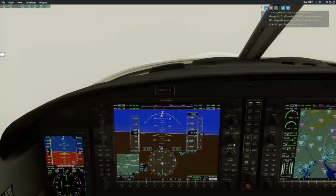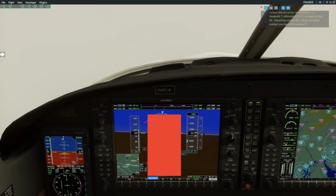I can do this, it's not centering though, but we can do this. All right, sounds good. Let's try this. Let me go ahead and cover that back up. I'll leave that DME information there, just because you have that over there on your Aspen. But anyway, remember you still need to continue direct to Yardley at this point in time.